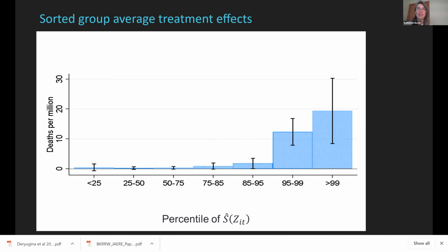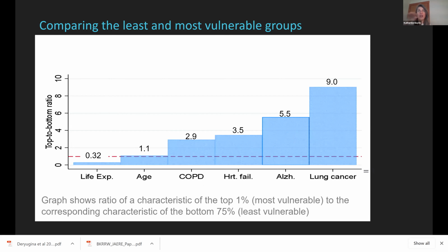this suggests there is a fair bit of heterogeneity. Then we look at those characteristics that are associated with different levels of estimated treatment. And just to note here, that red line is the average estimated treatment effect. But you can see it's very different for different groups. So groups that have various forms of heart disease, lung cancer, et cetera, tend to be affected much more by being in places with air pollution versus not. Okay.